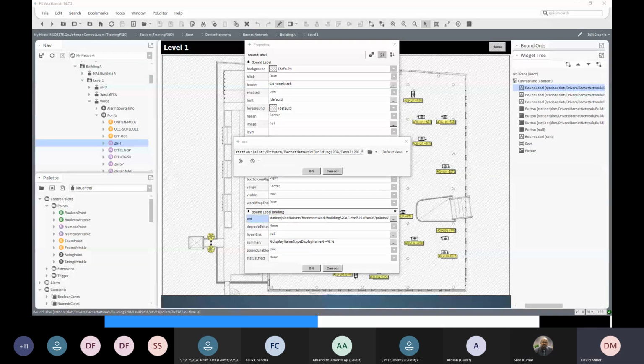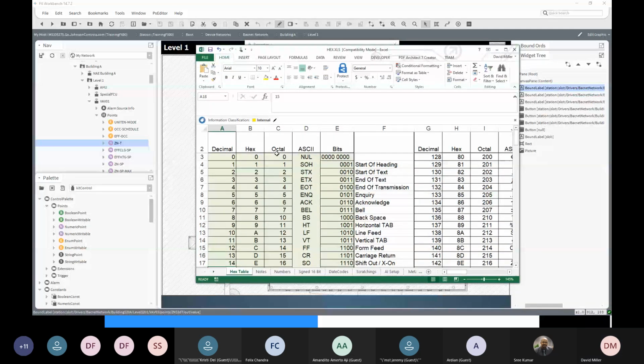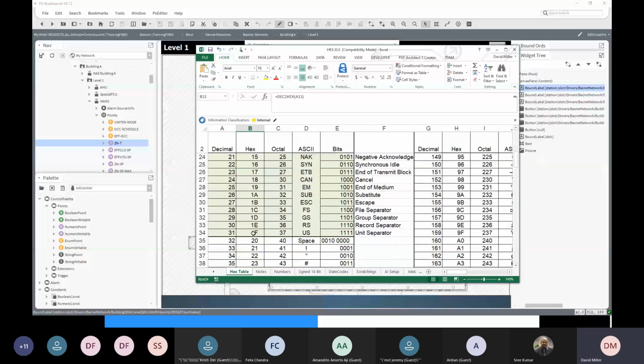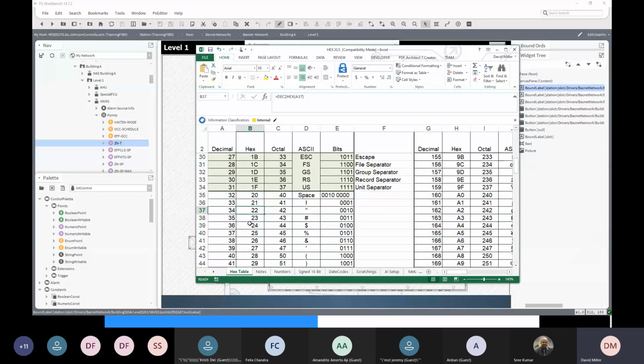I've got a spreadsheet that I created, which has the hexadecimal in this column here. 20 gives me a space, 21 is exclamation mark, 22 is double quote, and so on.